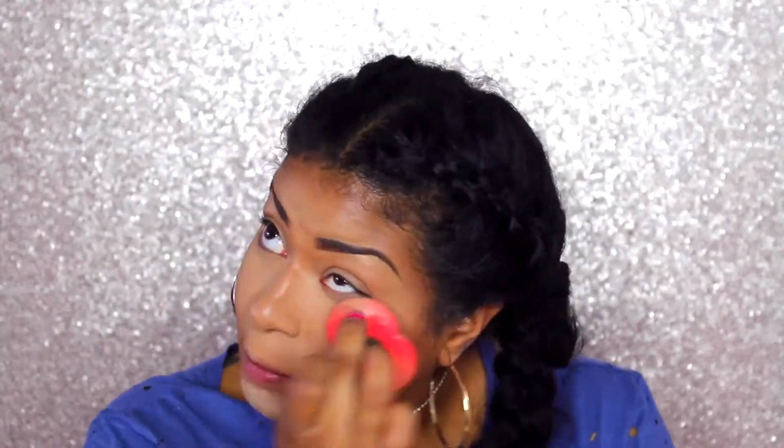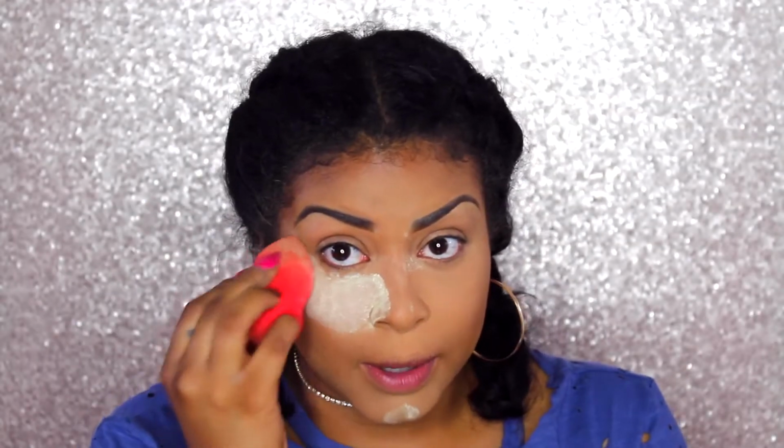And then I'm going to be setting with the Beauty Bakerie setting powder. I'm not going to share how I feel about this setting powder because I am going to be having a review come out sometime this week, and you guys can hear my thoughts on this setting powder. But this is from Beauty Bakerie and it is in the color yellow.